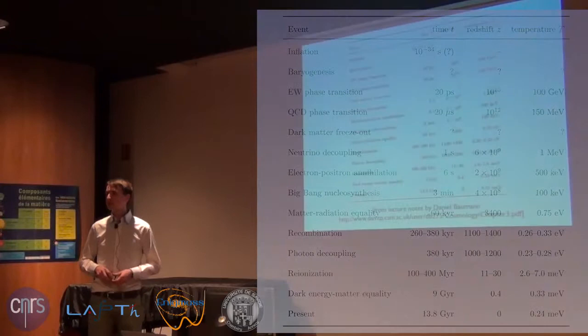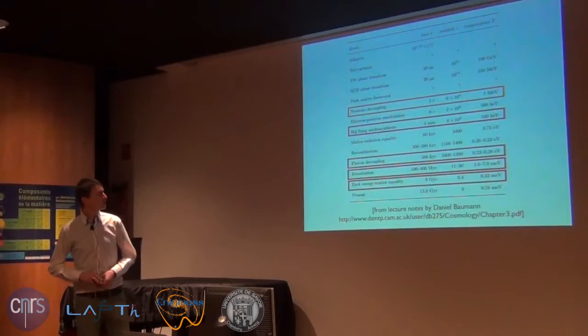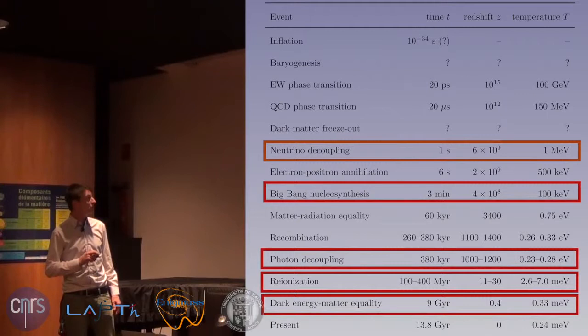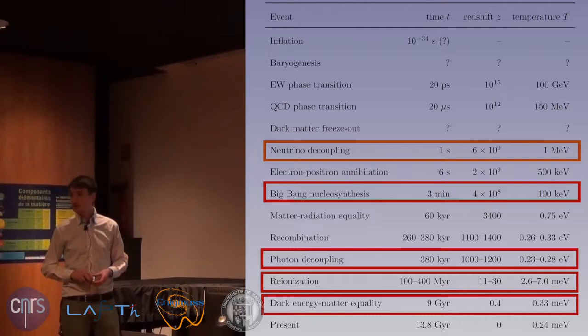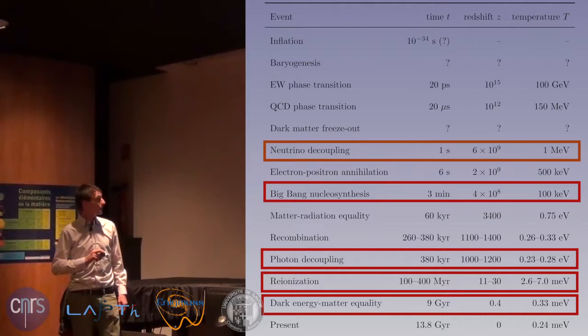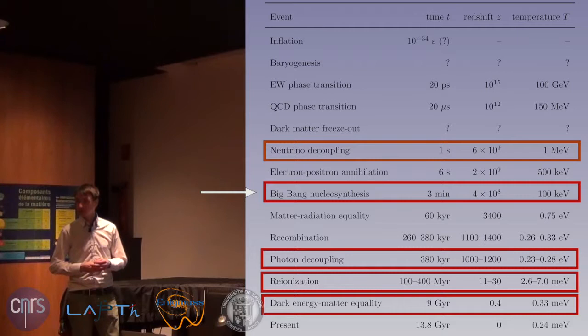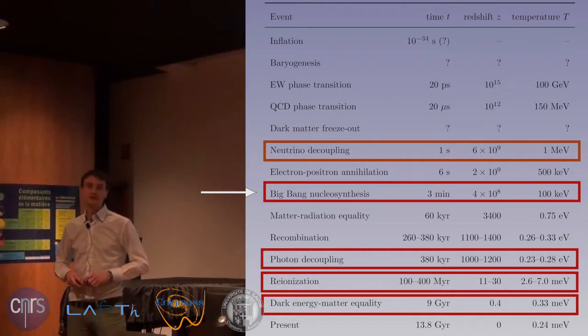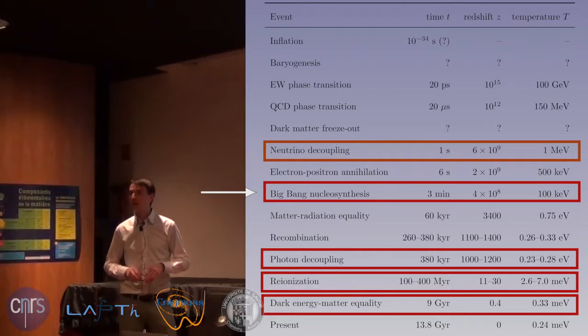This is simply what you can write down if you realize that the universe is expanding and that physics works the way we know it works on Earth. An important question in cosmology is: to which of these events do we have observational access? You may want to search for means to get access to all the other events, because each event produced certain characteristics in the universe that you may observe. One important ingredient is the abundance of different elements in the universe — by looking at gas clouds that were never part of a stellar system, floating out in the universe.